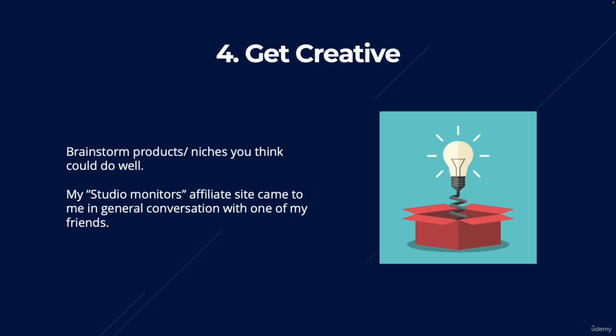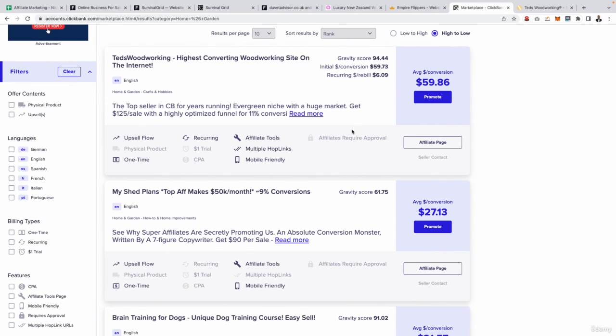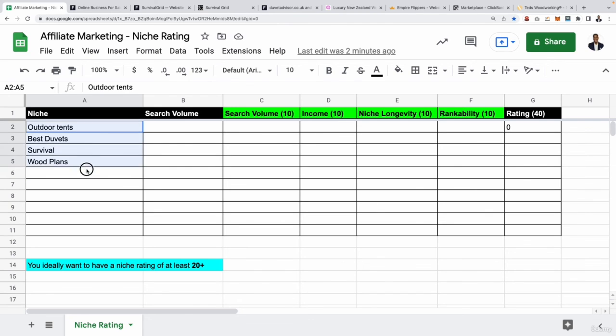Now, remember, the main aim in this initial step is to literally compile a list of niches. Ideally, you want to list 10 niches because, as you can imagine, not all of these are going to be a good fit. Some of them are going to be too competitive to go for. So go ahead and follow the process I've just showed you, compile a list of niches, and then I'll see you in the next few videos where we're going to go through the process of validating these niches.